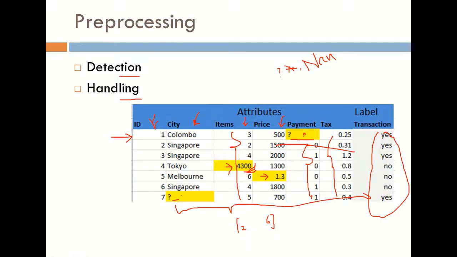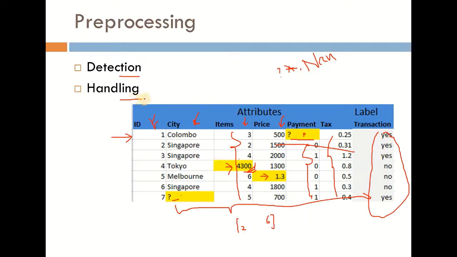Welcome again. In the previous lecture, we talked about the different types of anomalies that we may come across in a given data. And preprocessing them is very much important for training a good model. In order to deal with them, we discussed a two-step process, where in the first step, we would detect such problems or anomalies in the data, and in the next step, we would attempt to handle them.